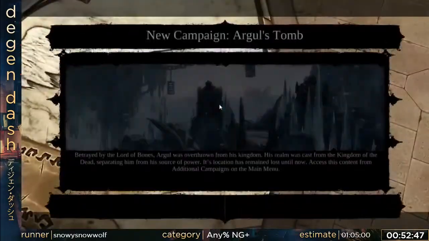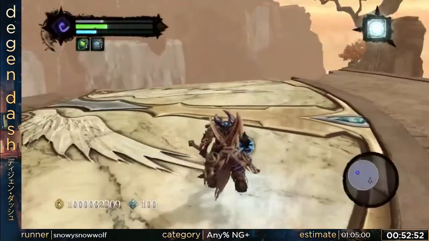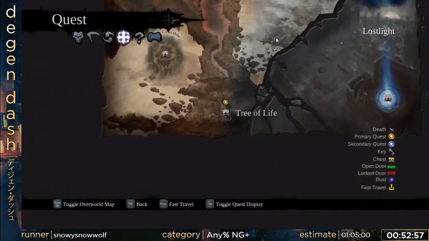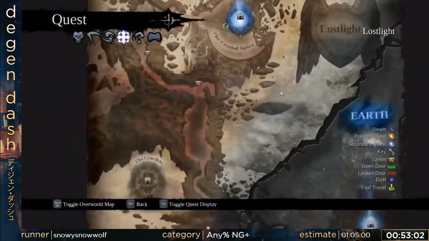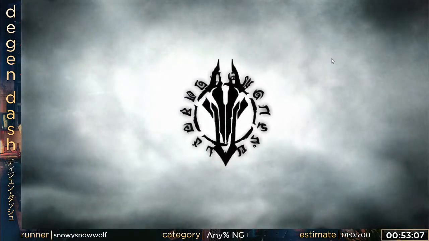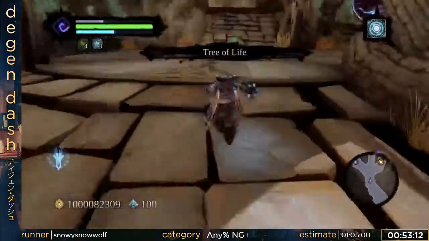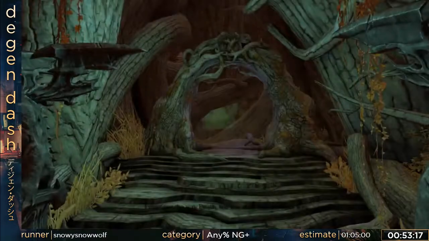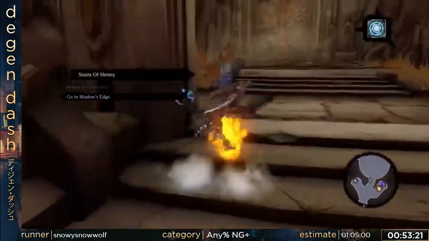Alright, so that was the Archon fight. And we're off to the demon worlds. If I can find myself in the map, thank you. Oh wait, we didn't get a checkpoint yet, did we? No, there you go. And back to the Tree of Life. We're going to talk to Granddad twice, because we skipped one of his dialogues at the start. Sorry about that. Whew. And off to the Blackstone.